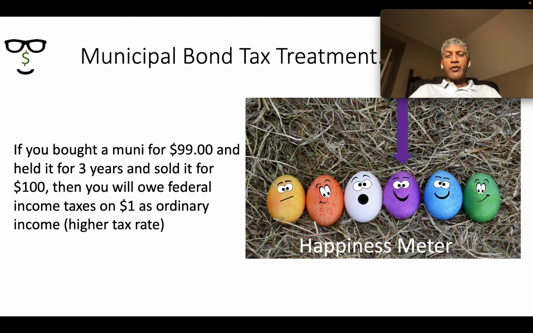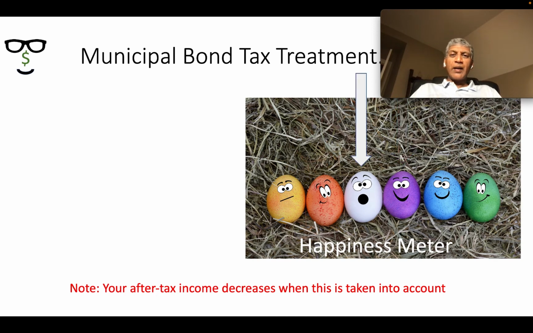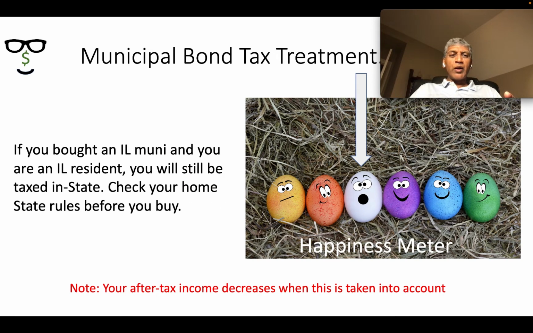So, so far we've seen a couple of really small, a nick here and a nick there, and our happiness meter is still pretty high. So, munis look really good. Did I forget? There is one more thing I wanted to tell you. Obviously the de minimis rule takes a bite, and then you also saw that if you bought it below par, even if you did not hit the de minimis, you pay capital gains. I forgot to tell you one other thing.